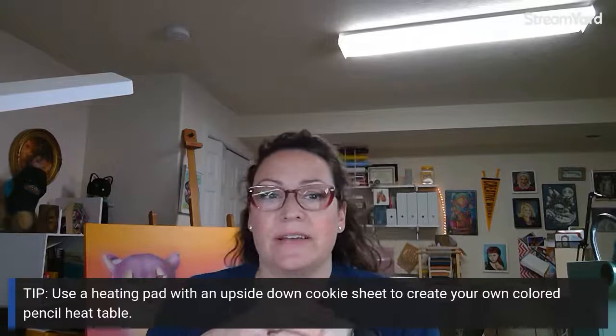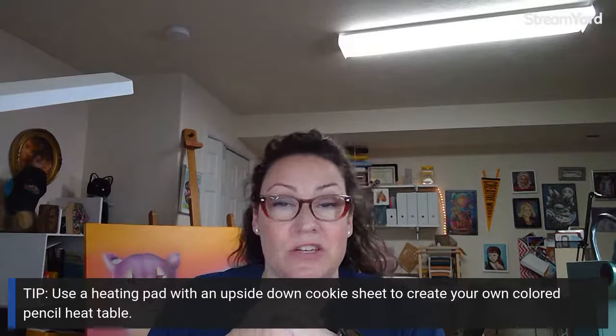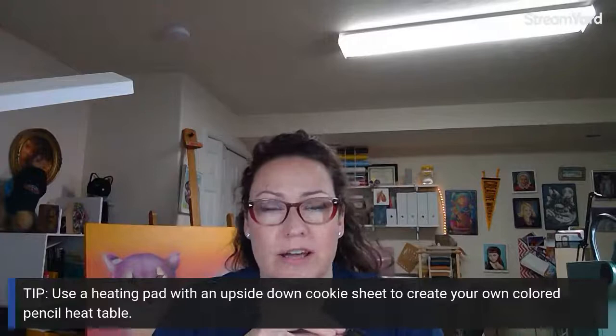One tip, if you've been tuning in for the last couple of weeks, I discussed this last week. I'm going to be using a little bit of heat with my colored pencils. Not everybody has one of these boards, and I certainly don't expect you to go out and buy one, but you can use a cookie sheet and a heating pad and get the same effect. You just turn the cookie sheet upside down over the heating pad and it will warm up, and then you can get to heating up your pencil. So that's a little trick for you.